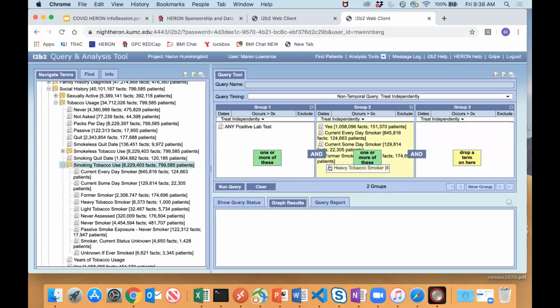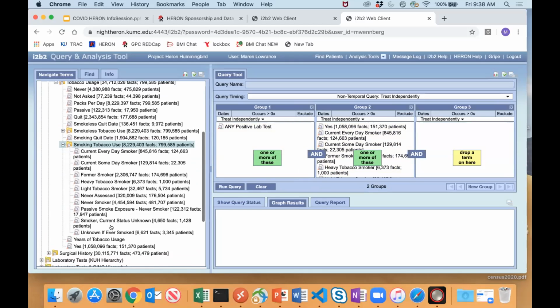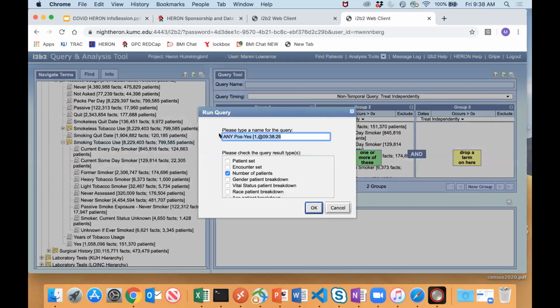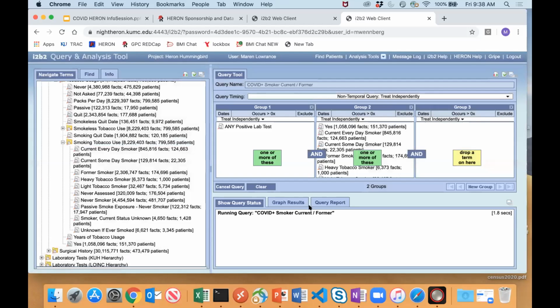Former, heavy, light, and smoker current status unknown. You can go ahead and run that.